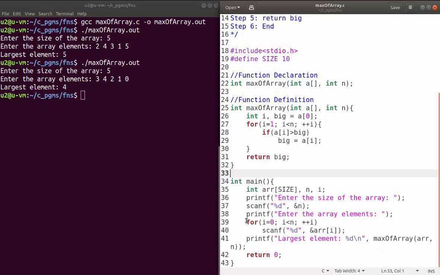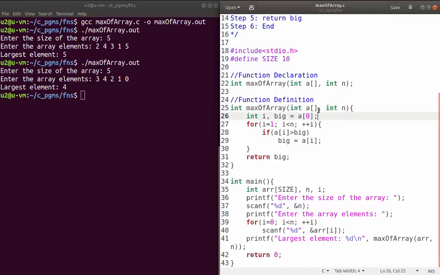Since it is a local variable, it is only accessed inside the main function, so in order to access it, I have to pass this n from here to here. So main has a variable n, and the max of array function also has a variable n, which holds a copy of n. Different memory locations are allocated for these variables.